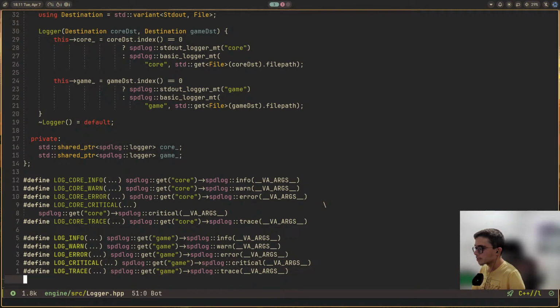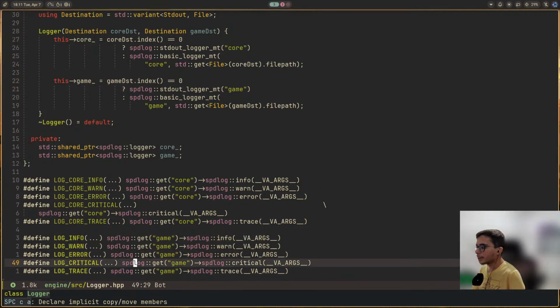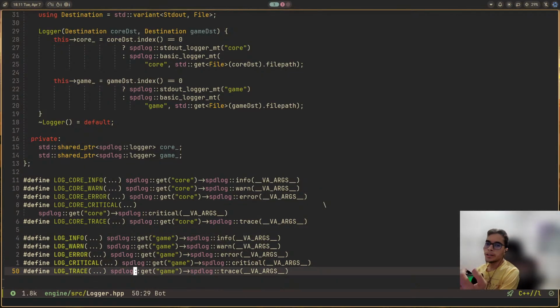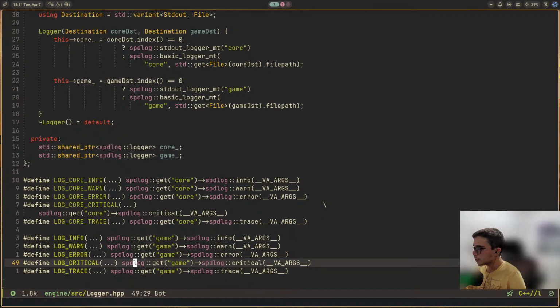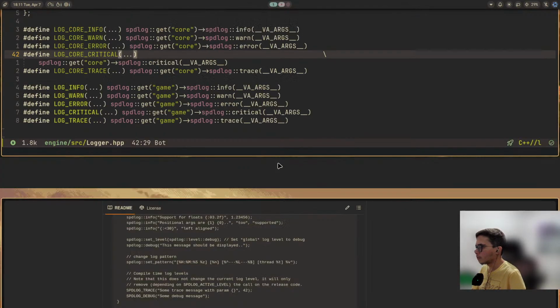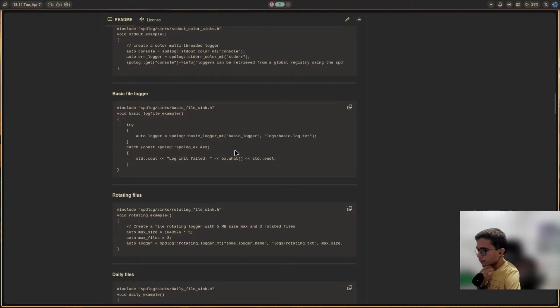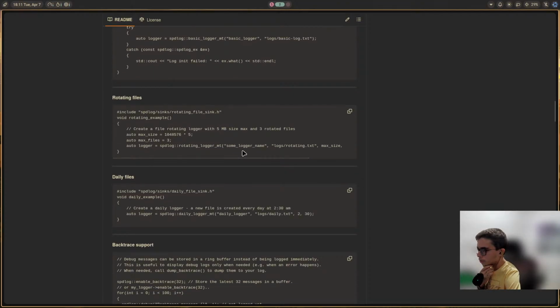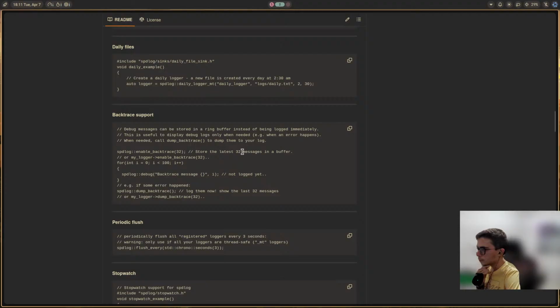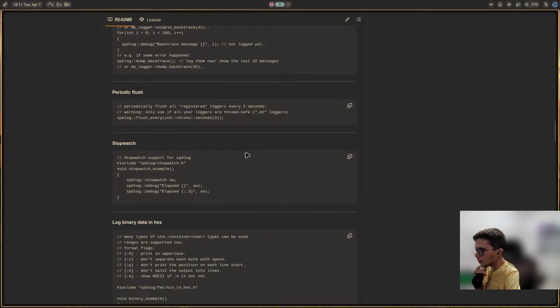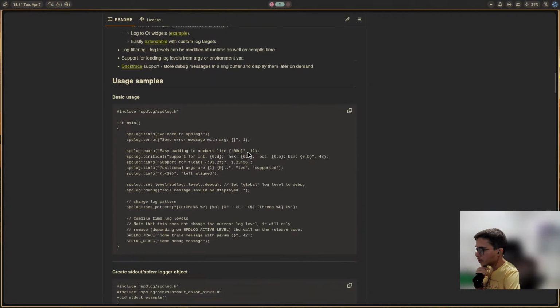Loggers that don't have the core in the definition are the loggers that will be used by games, our engine games, and here will be the loggers used for our game engine or things.